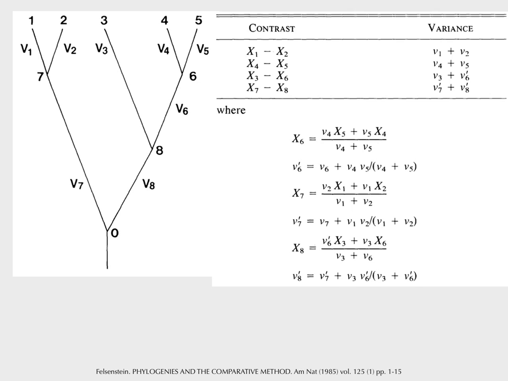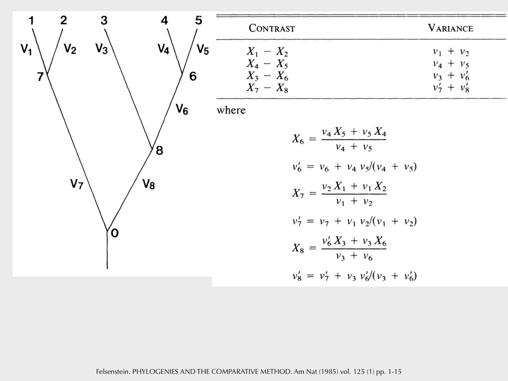So now I have gone from five tip points, right? We have all these, you know, non-independence problems, to four observations, inferences, contrasts we call them, that have independence. Okay, so we've lost, you know, one data point in order to fix this whole problem. It worked with our trade-off, right? And there's some stuff with the variance that I'm going to go into, in dealing with normalizing the variance and, you know, using an estimated state, using an observed state, there's nuances that way. But for you, you'll mostly just be using the program to use contrasts.